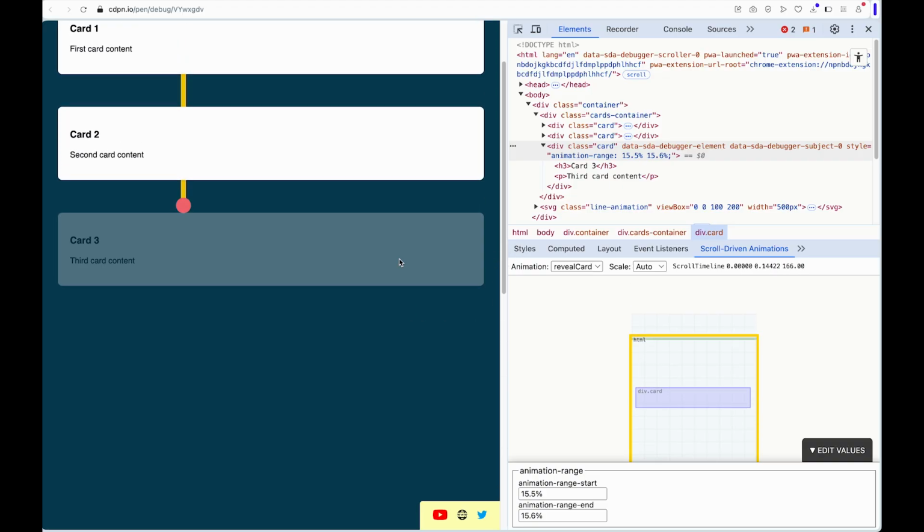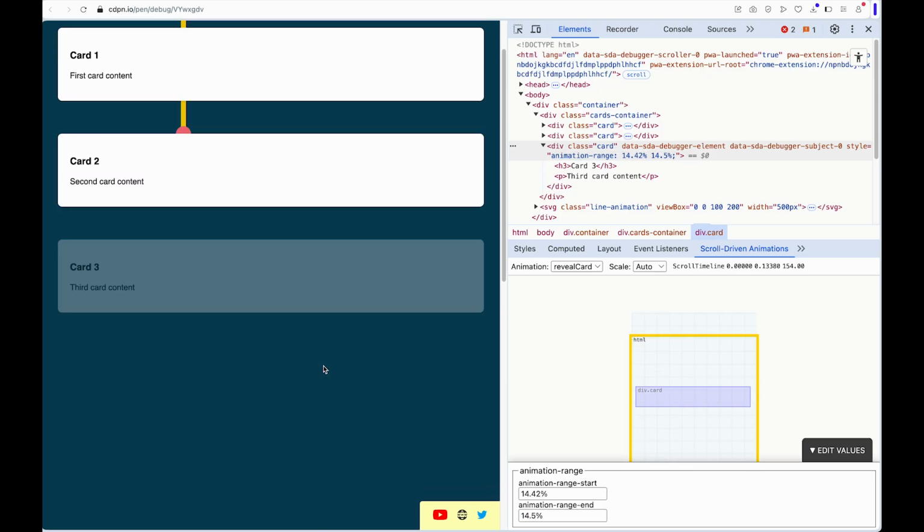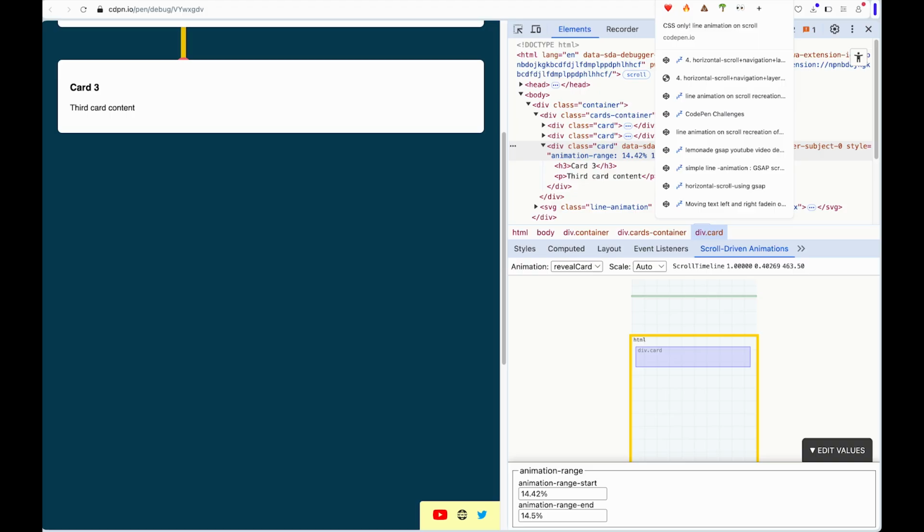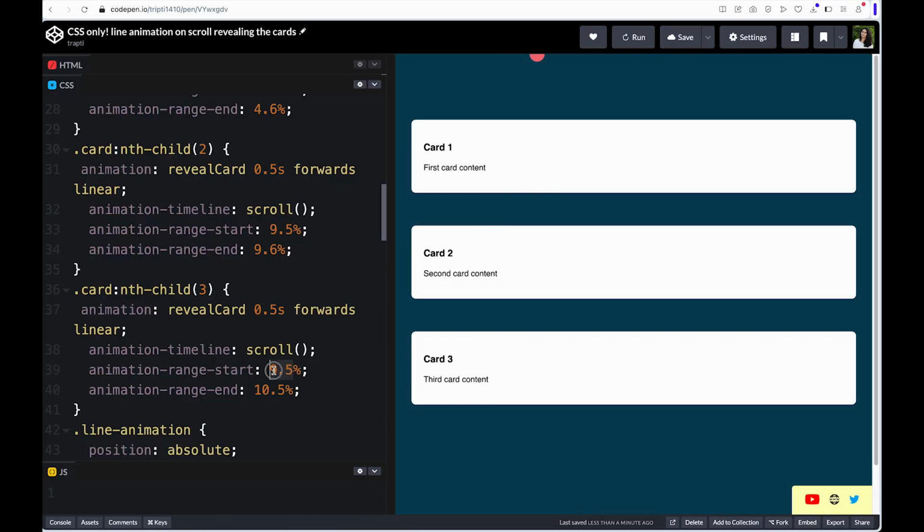Yeah, this value is actually 14.42. So this will be 14.42, 14.5 say. Okay. So this is how it works. Let's just put these values, 14.4 and 14.5. This is how it works.